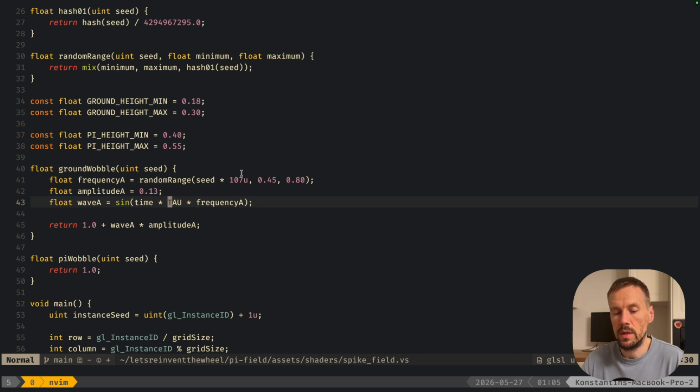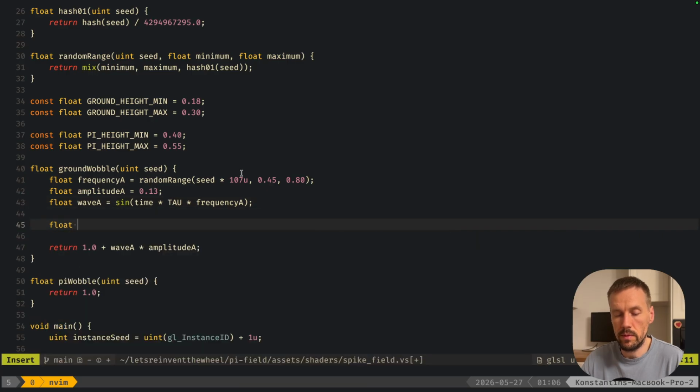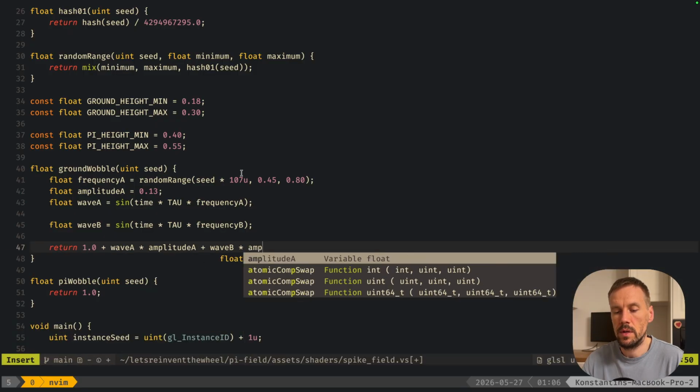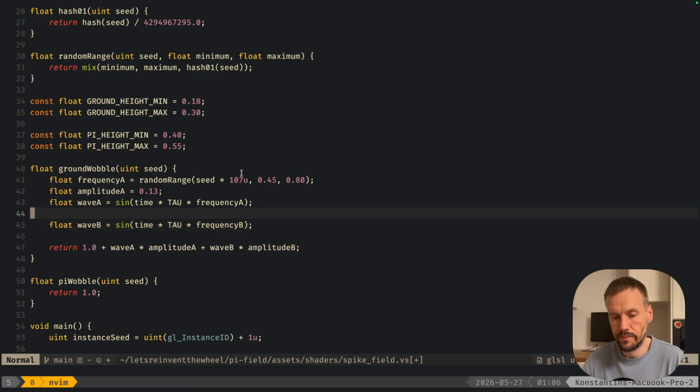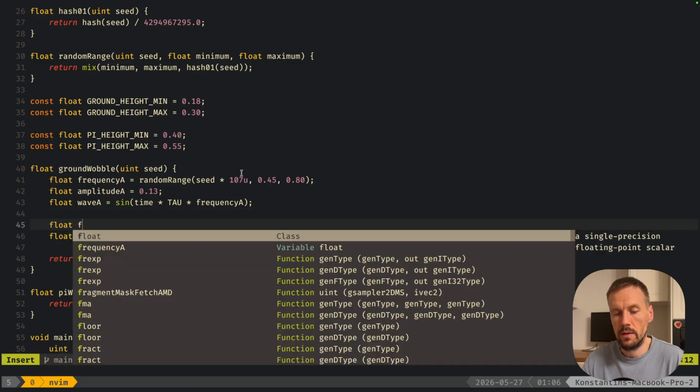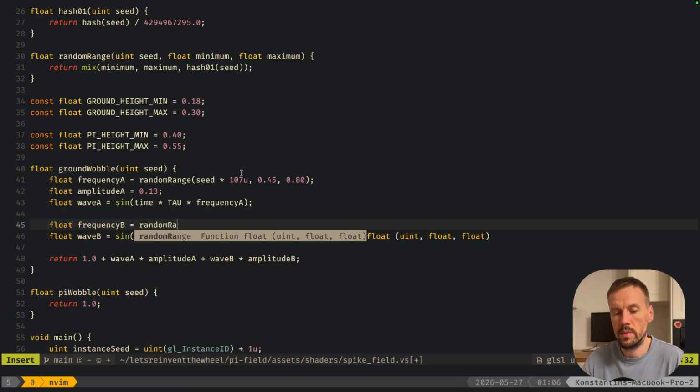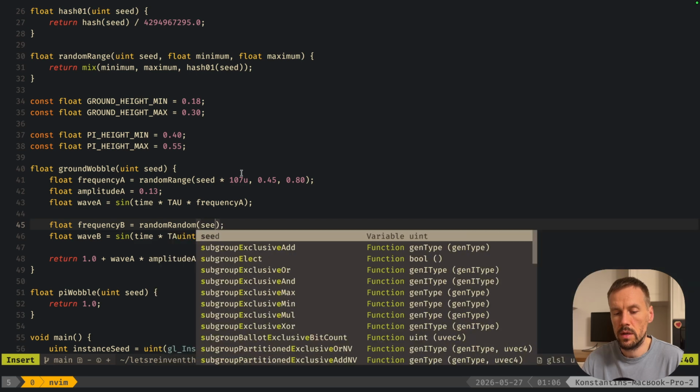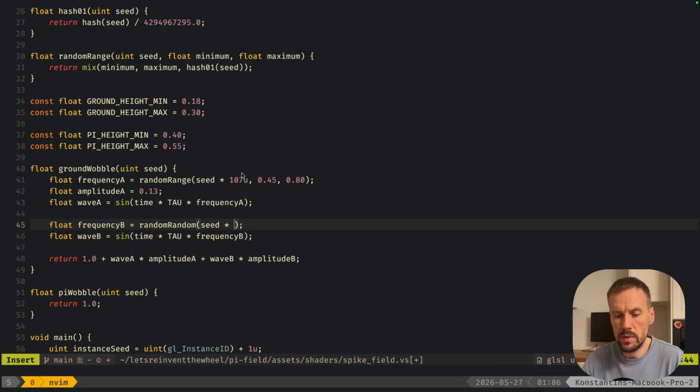What I want to do here is definitely have another wave, which is again times tau times frequency B. And then we have wave B times amplitude B. We're going to have frequency B, some random range, given seed with some 277, let's say, and it's going to be a slower one.